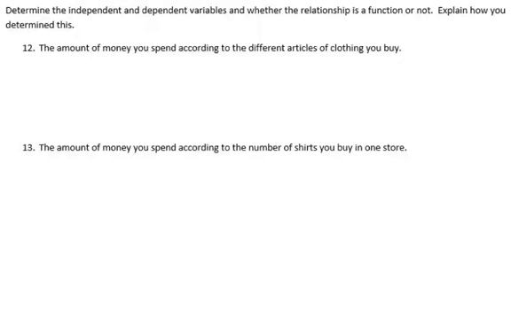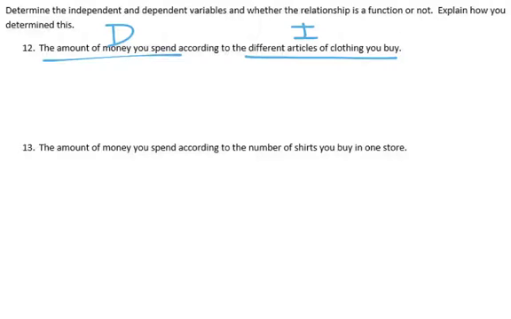Alright, now 12 and 13 are dealing with finding independent and dependent variables, whether it's a function or not. Okay, so look at 12. The amount of money you spend according to the different articles of clothing you buy. Okay, so what affects what? Well, the amount you buy and what type you buy is going to affect how much money you spend, right? So independent variable, dependent variable. Now, let's determine if this is a function or not.